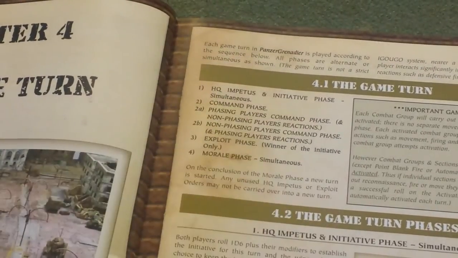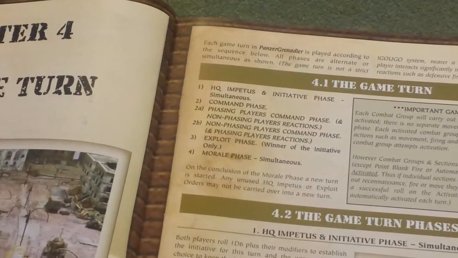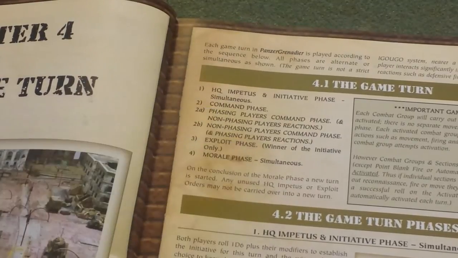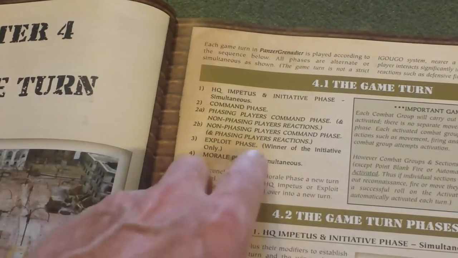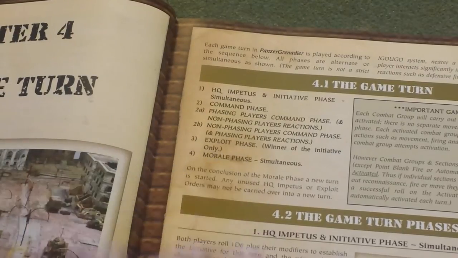Both sides roll a d6, maybe add some modifiers for the command abilities represented by the force they represent. And the highest roll wins initiative. The side with initiative gets to decide who will go first in the upcoming command phase. In addition, the side that wins initiative also gains the exploit phase, as it says here, winner of the initiative only. We'll get into that in a second.